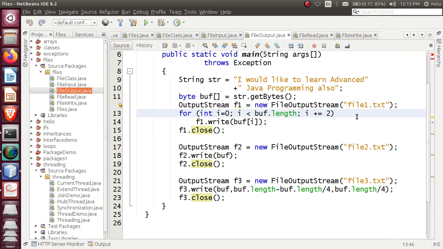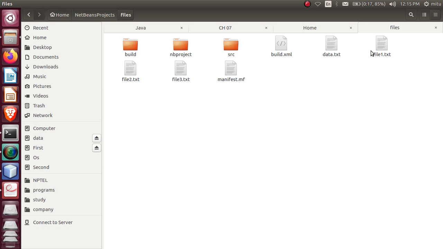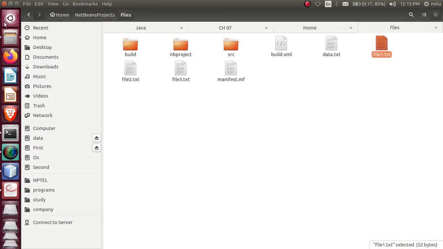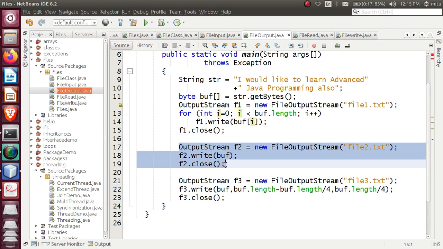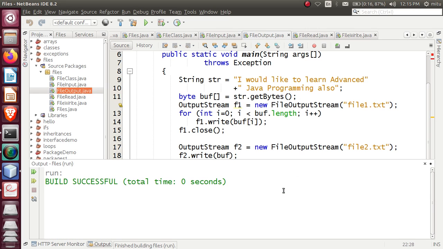If I write only i plus plus and then run this, now check the output of file 1, the content will be saved as it is. Yeah, this is how we can make use of it, but this is written character by character. We will generally use the direct method to write the data, and here I've given a range from here to here, using a formula, or I use from 5 to 15. So only from the 5th character to the 15th character I'll be storing this data inside the file.